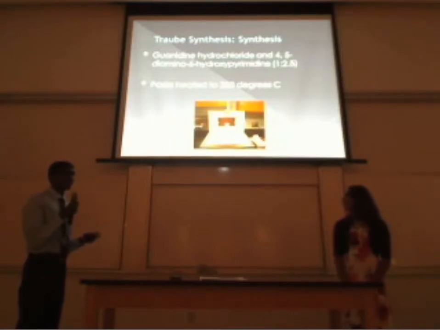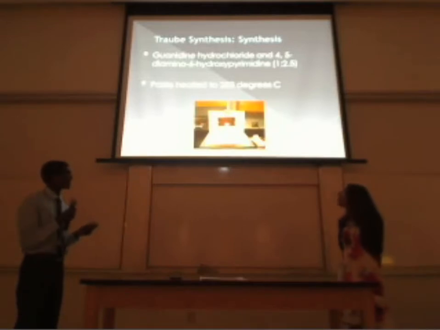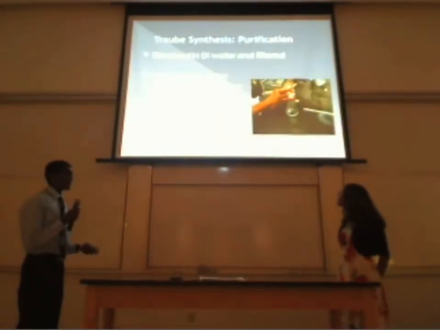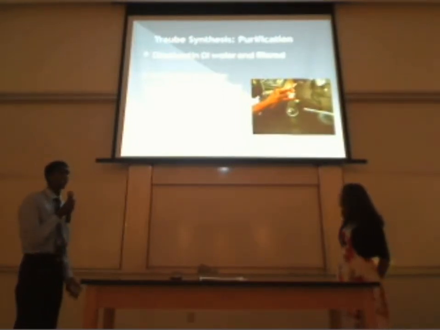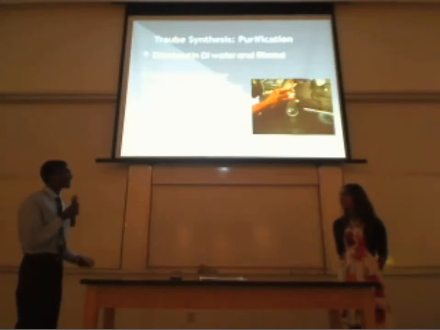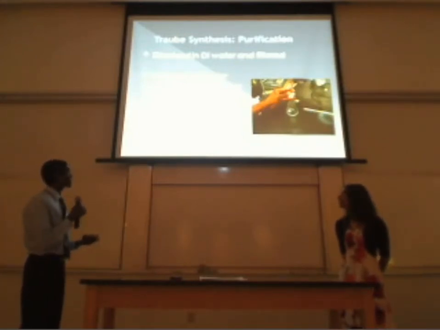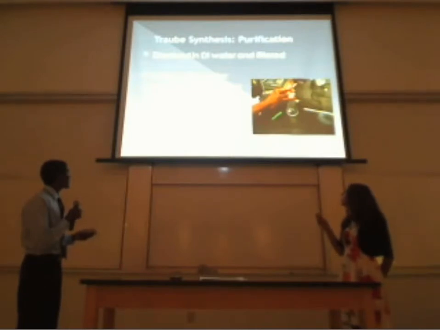Next, we added them to a pestle and mortar and ground them into a sand-like mixture, and then that was transferred into a crucible and heated at 200 degrees Celsius until it was melted. Our next step was to filter this material, so we added our solution through the top of the flask and added water, and the vacuum filtered out all the water. And then we added methanol and ethanol in a 5 to 5.5 ratio, and we also added diethyl ether to help evaporate everything.